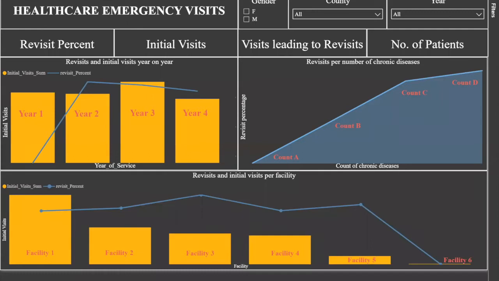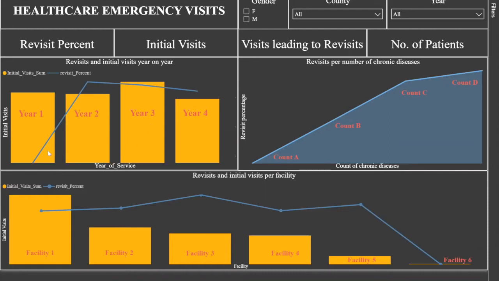Here we have created a 2-page dynamic dashboard on Power BI. The first page gives us an overview of the emergency visits, and the second page gives us the socio-demographic factors shared by the healthcare organization. A disclaimer before we actually talk about the charts: the data labels, the revisit percentages, and the summary statistics have been masked to safeguard patient information.